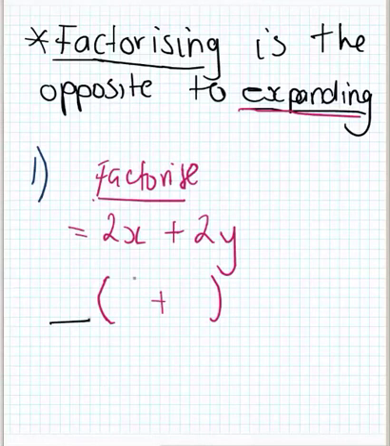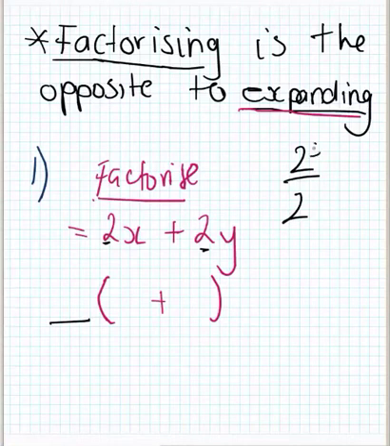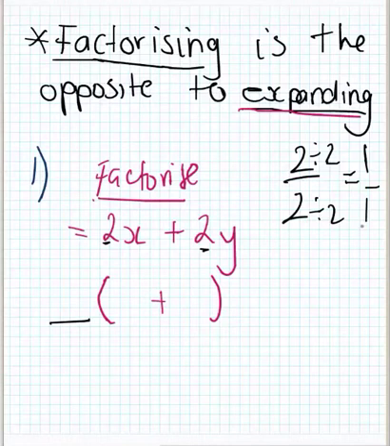Now, what's a factor that we can take out from both sides? And we'll start with our number 2. We've got a 2 on this side and a 2 on that side. And just like a fraction, if I have 2 over 2, what I mean by taking out a factor is what can divide into 2 and 2. So if I had a fraction, we know, well, 2 divided by 2 is 1, and 2 divided by 2 is also 1. So we end up with 1 over 1, and the whole thing just equals 1.